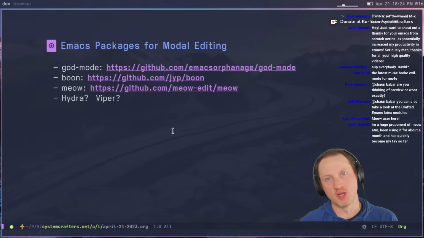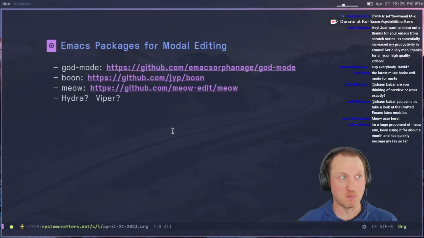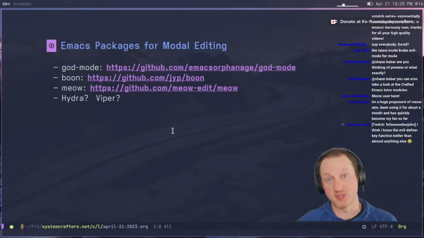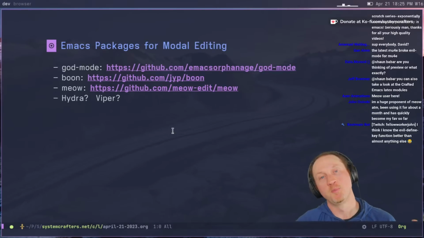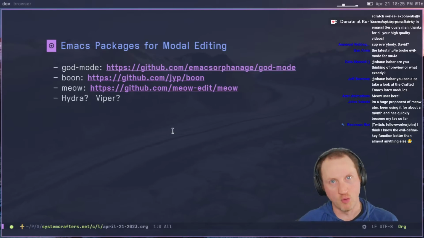I've wanted for a long time to start getting more familiar again with the built-in Emacs key bindings because I don't really use them that much. I don't think they're great, but I think it's better for if you're the type of person that likes to experiment with Emacs configurations and maybe you don't want to use Evil, or maybe you just want to learn how to use normal Emacs editing patterns, dropping Evil for a while can be useful.